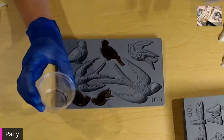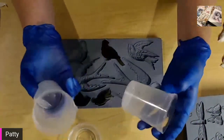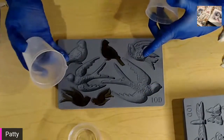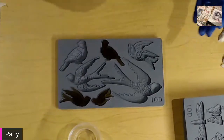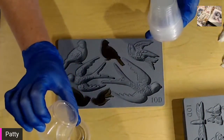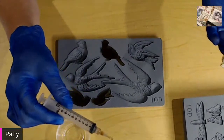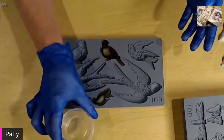But I have perfected a pouring method for me. When I got this stuff from Nikki, remember she sent me these cups and I really like them, but because they're big, I keep wanting to pour more. And these molds, each individual item, I get too ambitious with my amount of liquid and how quick I can get it poured out before it starts setting up. So then I get frustrated because I'm throwing some away. I had a whole huge sleeve of these, the 4 ounce. Then I was rooting around and found these syringes that I had. As long as I'm pulling up even amounts, it doesn't matter if it's a teaspoon or a cup. So I'm just pulling up the full syringe, the 10 cc's, for each one, mixing them up in these and then pouring them out.